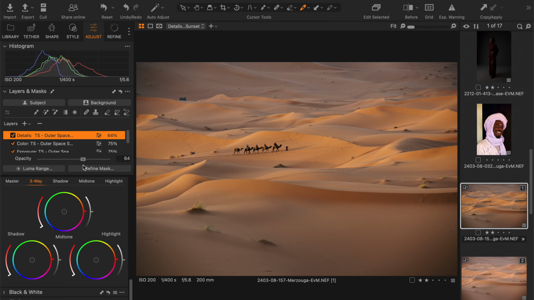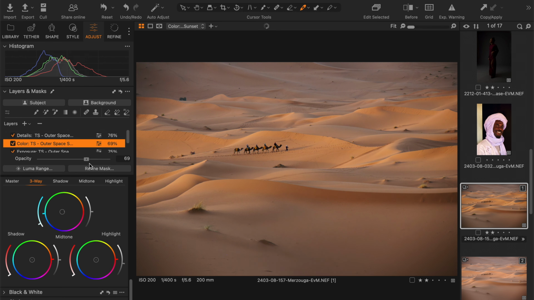I can slide that across, or I can make it 100%. The color I can also change just by going to my opacity sliders and changing them. There's an infinite variability to the style once you've applied it to your photograph. If you've watched a previous Capture One tutorial of mine, which I will put in the top left-hand bar over here, you'll see that I quite like the layered approach to editing. Essentially, again, what the style is doing is it's taking the grunt work out of it, and it's producing styles in a layered format so that you have your own personal control over it.